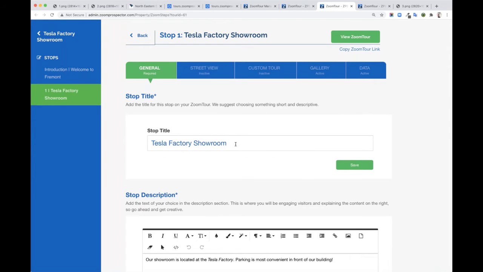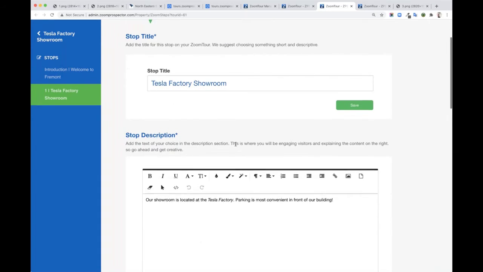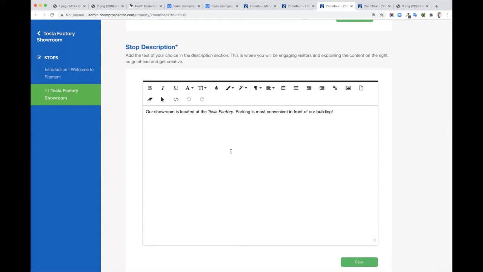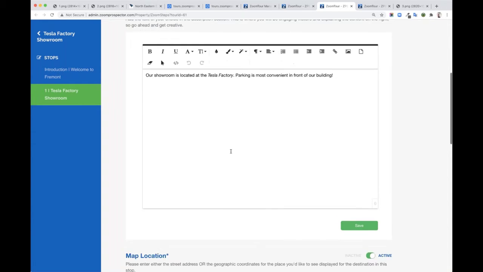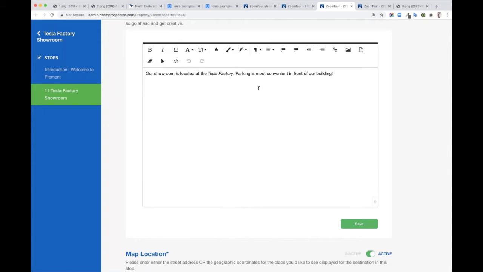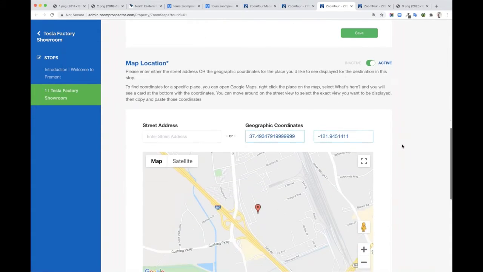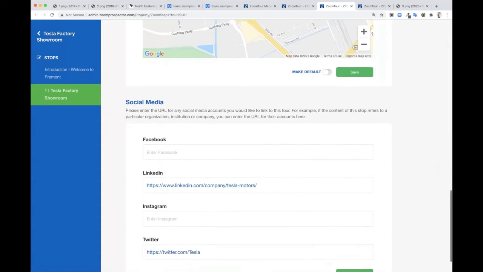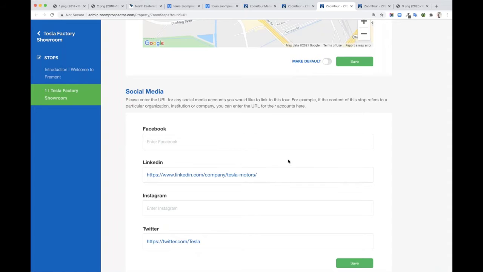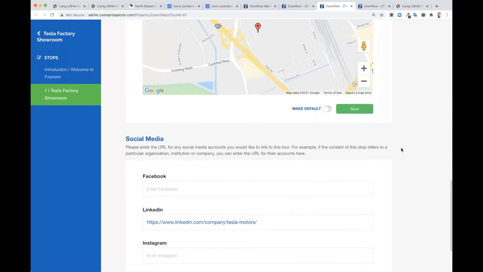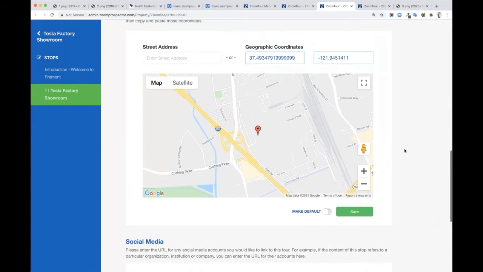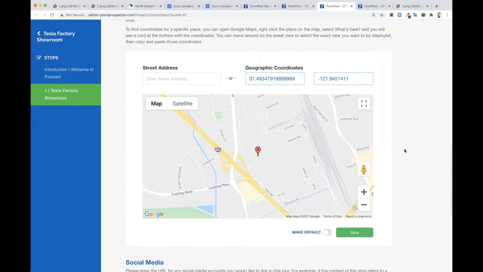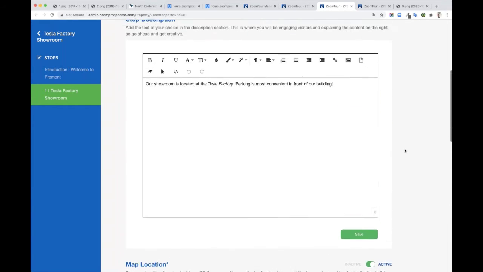So when I'm editing a stop, it is super simple. I've got a title. I've got this description field where I can mark it up just like any HTML. I can create links, embed images, sound, and so forth. Again, this is what appears on the left-hand side. You know, we're big on location here at GIS Planning, so there's a map location for that. And then, as Lisa mentioned at the start, there is a way to hook up built-in Facebook, LinkedIn, Instagram, and Twitter for any stop. This does not have to be your organization's social media accounts. This can be unique to the specific stop, so keep that in mind there.